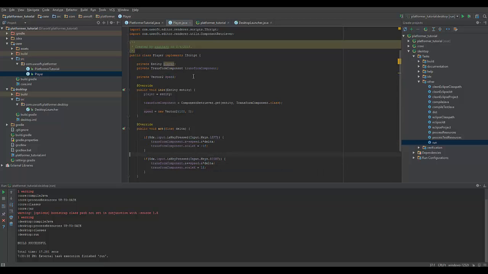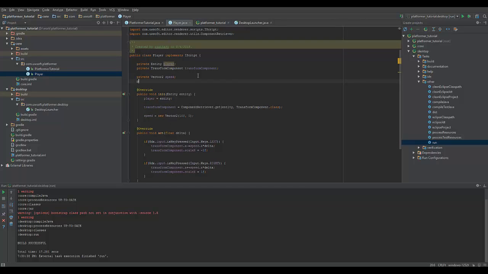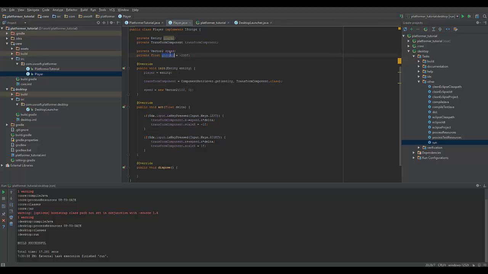Okay, the next thing we have to do is gravity. So our gravity is something like 200, and it has to point down, so -200. And somewhere during our iteration, we have to lower our vertical speed by gravity multiplied by delta.